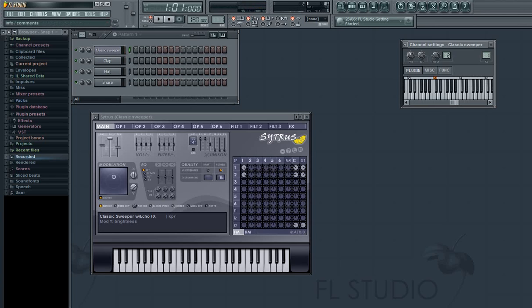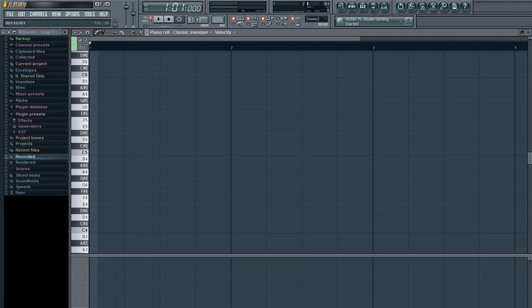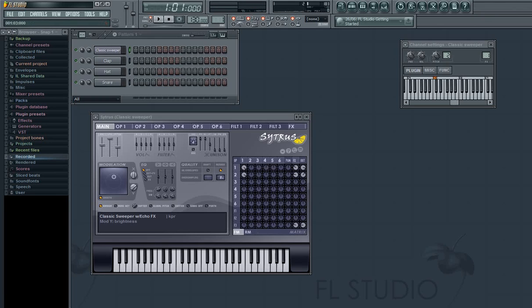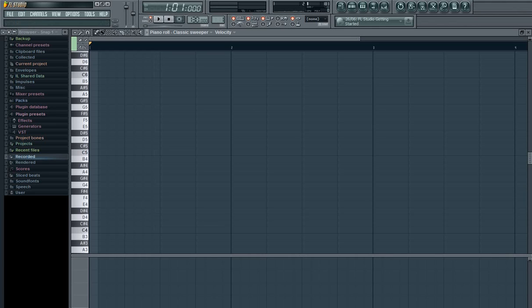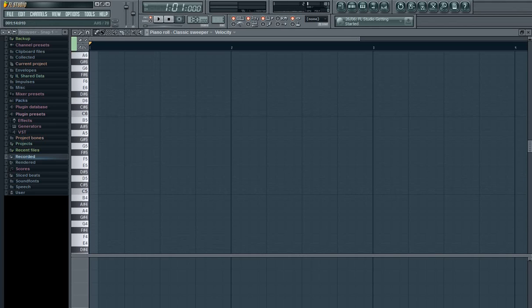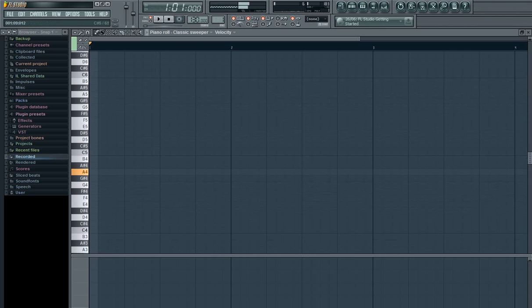But basically let's work on a basic melody. For example, that sounds good enough. Now go to piano roll: you right click, in fact I've done it too fast there, right click and click piano roll. Now this will come up. The good thing about this is when you play along, it'll show you what keys you're hitting, as you can see. So for example, I know I hit that. Let's see, doom doom doom doom. Let's see how it sounds.